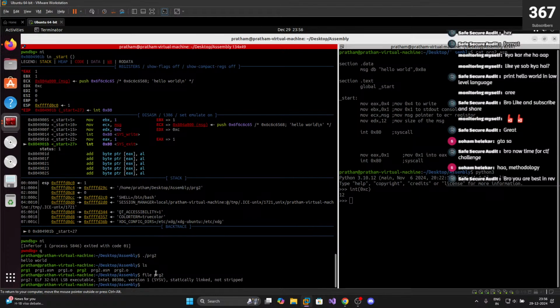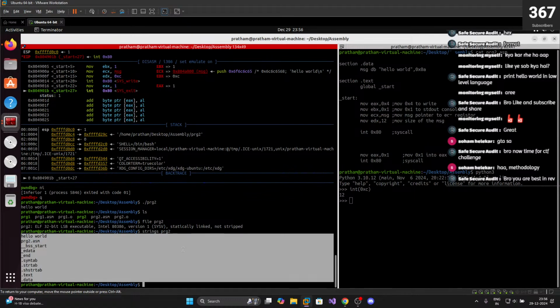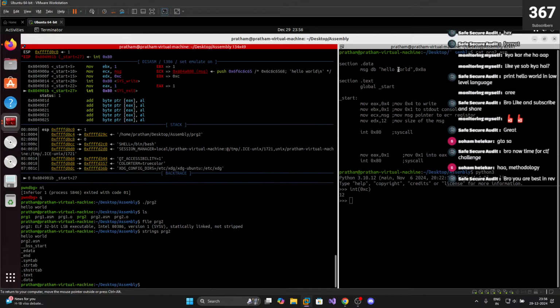If I am given a CTF problem of PRGM2, I will first try to find some strings on it. I'll just do strings PRGM2. This will give me all the strings present in the particular binary. Assume there was a particular flag stored at this address, like flag, hey, you win. That flag can also be displayed using the strings command. These are some of the methodology which I use. This is at a very basic level. For further advanced topics, I'll teach it in the upcoming videos.